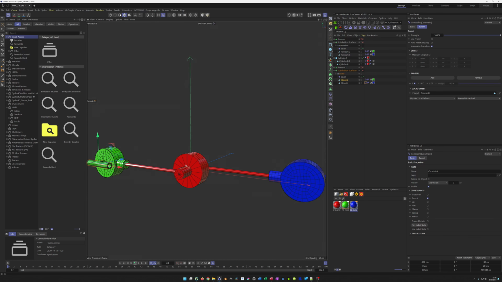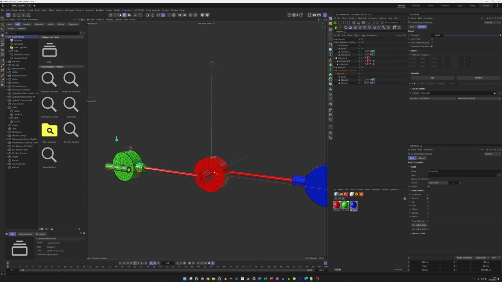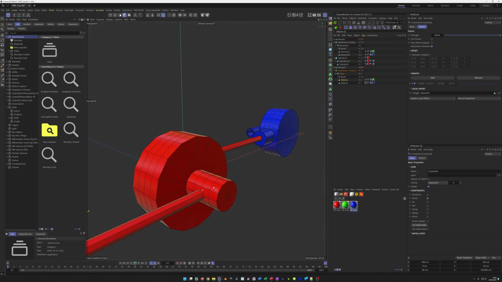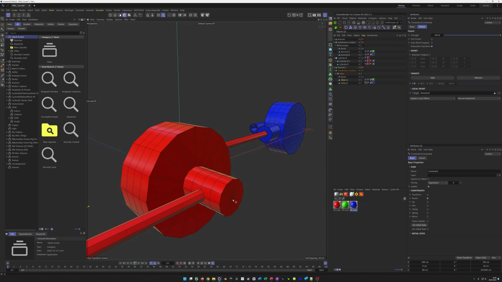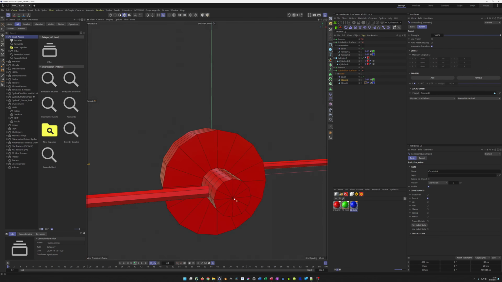So the next step, first of all, we need, of course, a bool or something. We have lots of triangles here. I don't want triangles here. On the inside it doesn't matter because we don't see it. Here I don't want it, because it can make problems with the shading.